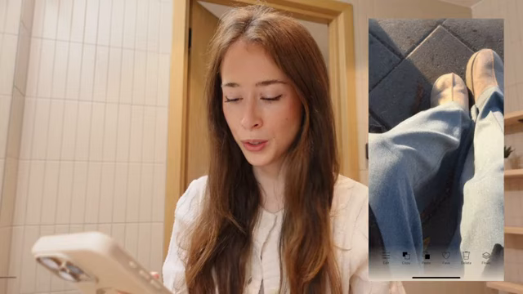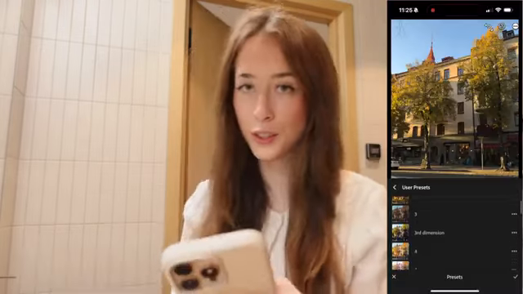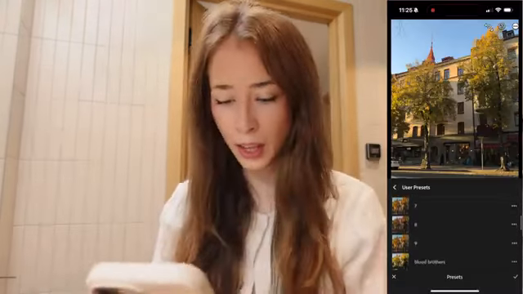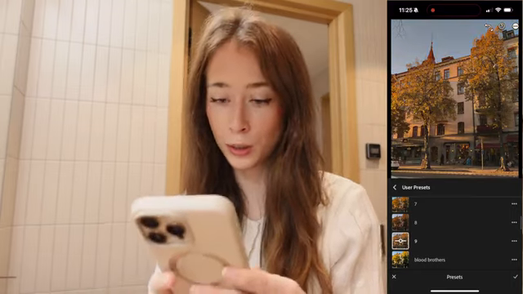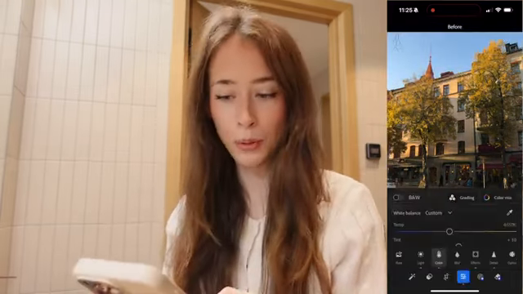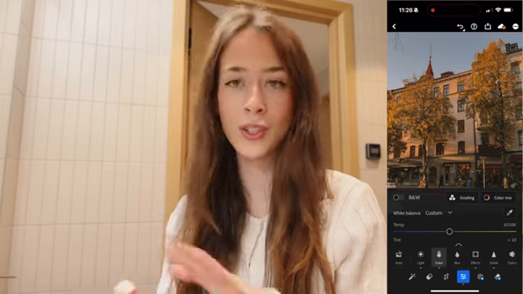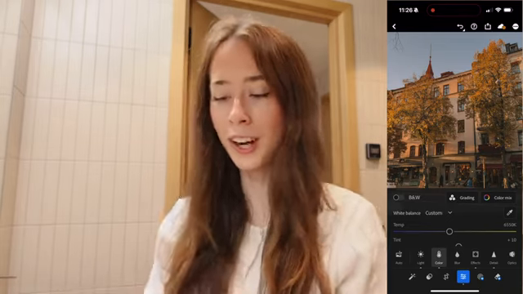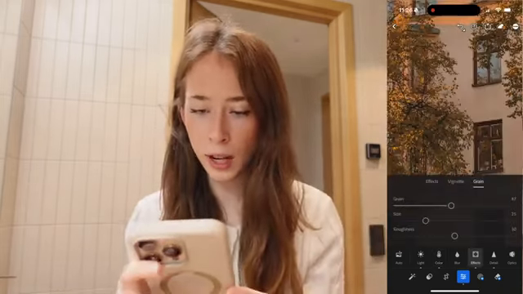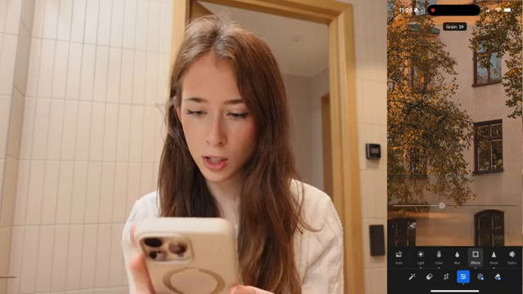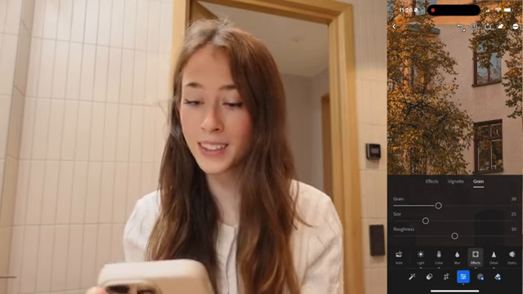Okay, so what I'll do in Lightroom is I'll first go into presets. For this one, I think filter 9 would look really good actually. So this is now before and this is after. This is just a totally different picture. I am going to add a little bit of green just to get some texture in this picture. Okay, and that's actually it.